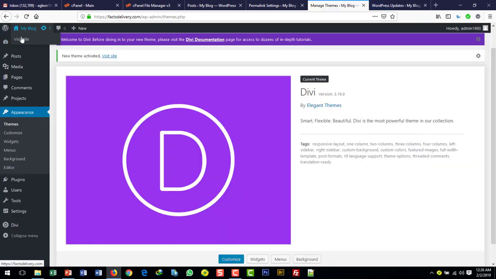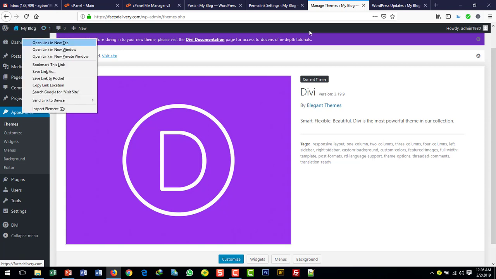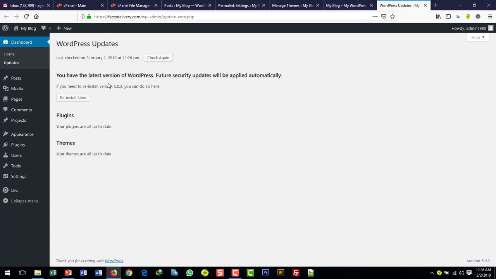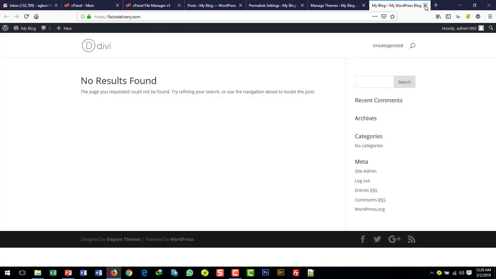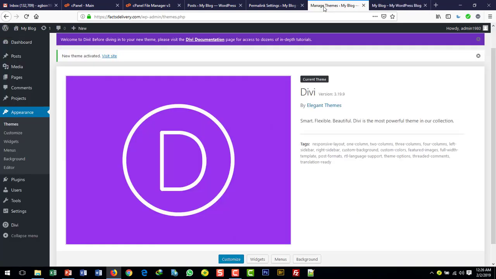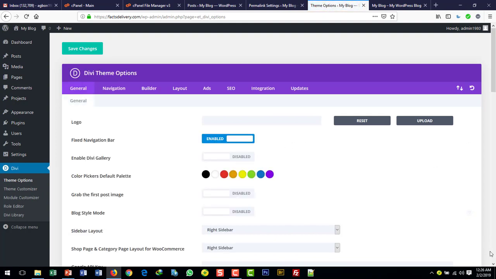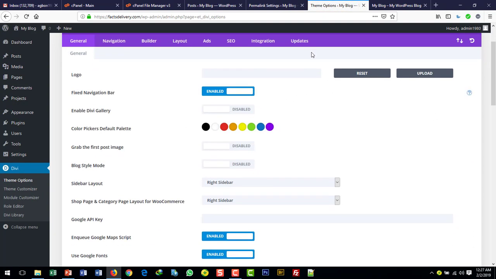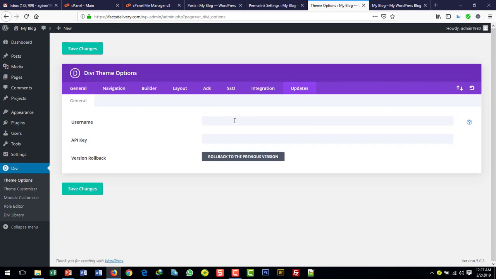So this is the theme. You now go to, though it will still not be beautiful, this is how it looks. Ugly, right? All this is about to change soon. Now I need to do this DV. This is the options. We need to activate our theme. Go to updates. This is it here.